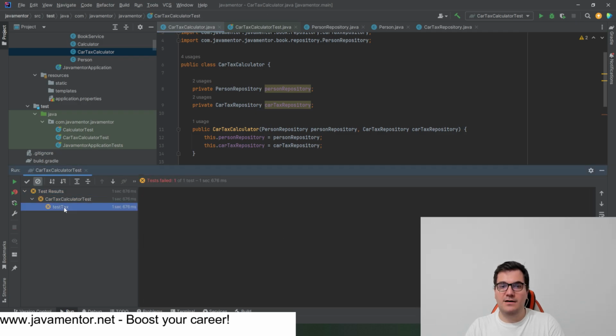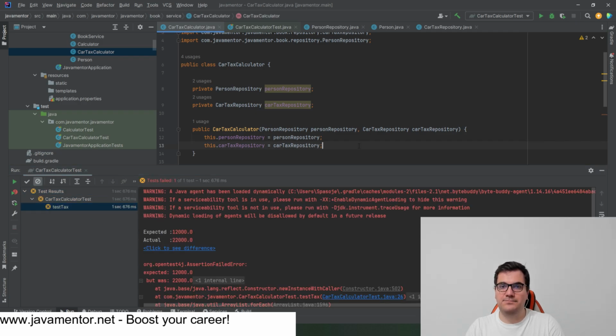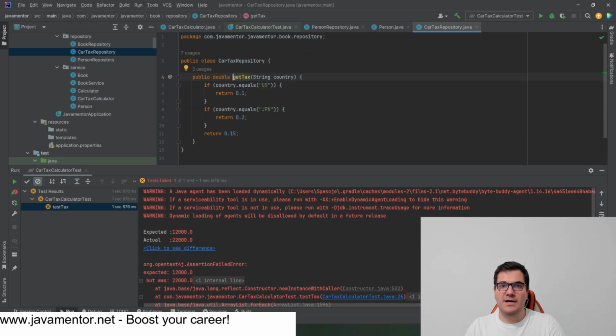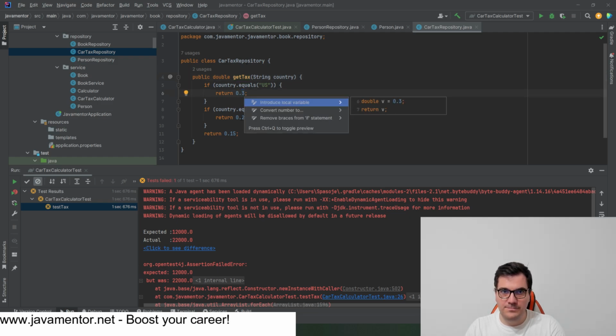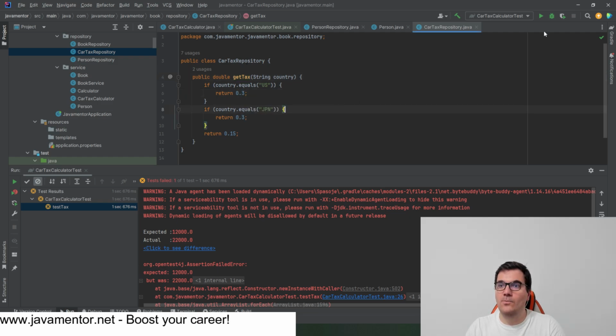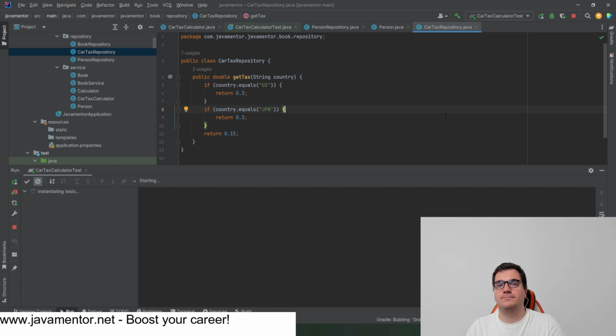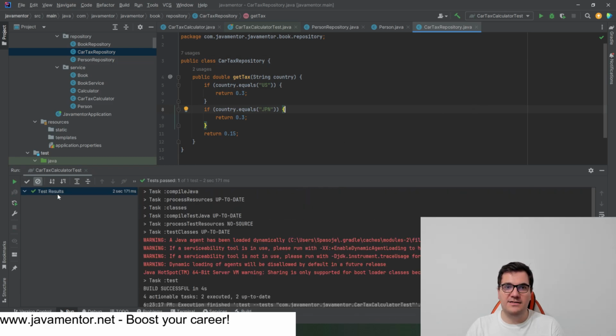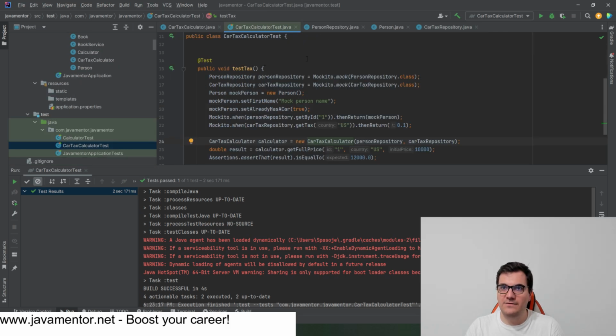As you see, our test is failing, and that is the same as previously, but if we introduce a bug inside car tax repository, our test won't fail. So our unit car tax calculator is okay, and that's why this unit test is not failing.